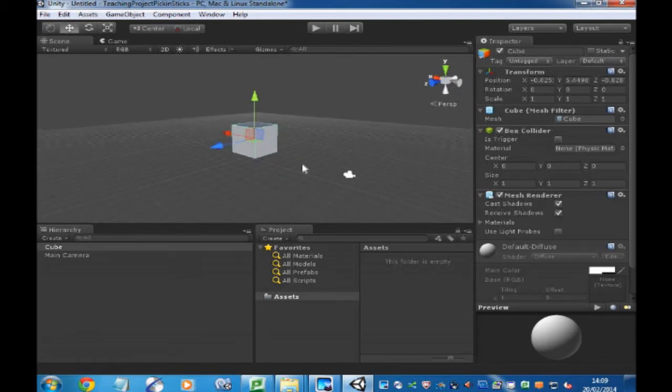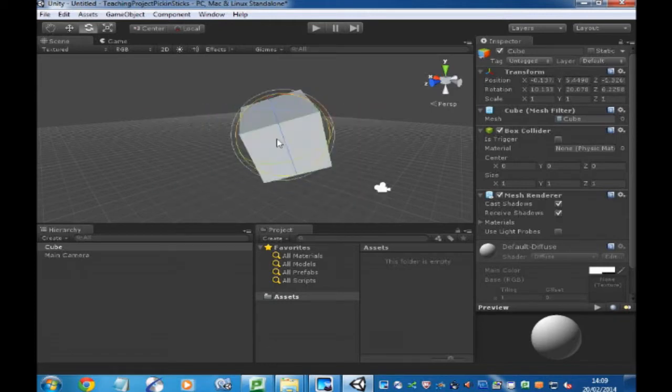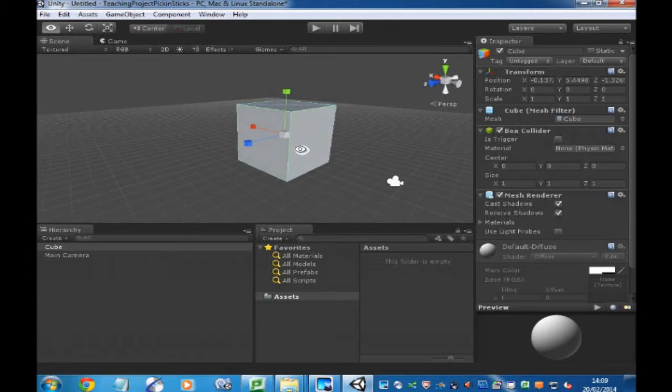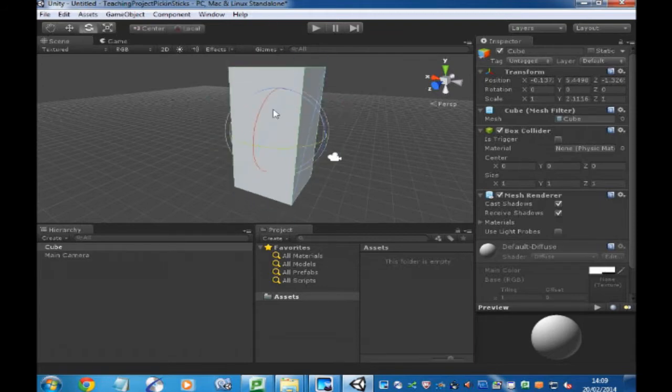Oh, by the way, if you press the F key, it will just zoom in. It's really similar to Maya, if anyone has used it, with the movement and all that. So W for moving. If you press E, you can rotate. And R, you can scale, and so on. I don't know if you guys used Maya before, but W, E, R, those are shortcuts, or you can click here. So we're just going to make him a little bit taller.